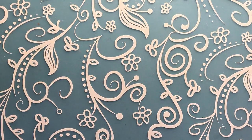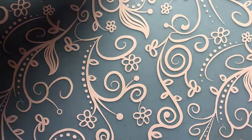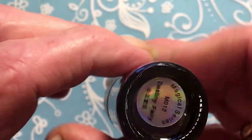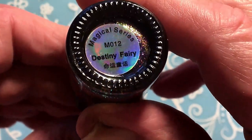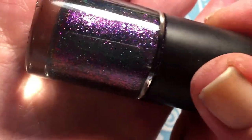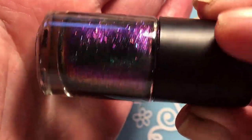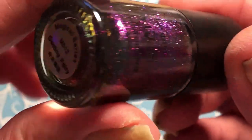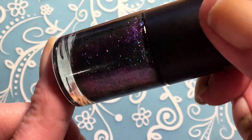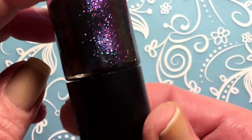And then I have a polish. This I bought some time ago, but I haven't used it yet. It's from Born Pretty, and it's called Destiny Fairy, and it's a glitter polish. So it's really beautiful. It looks all purple, but it's actually multicolors with green and yellow and lots of colors.